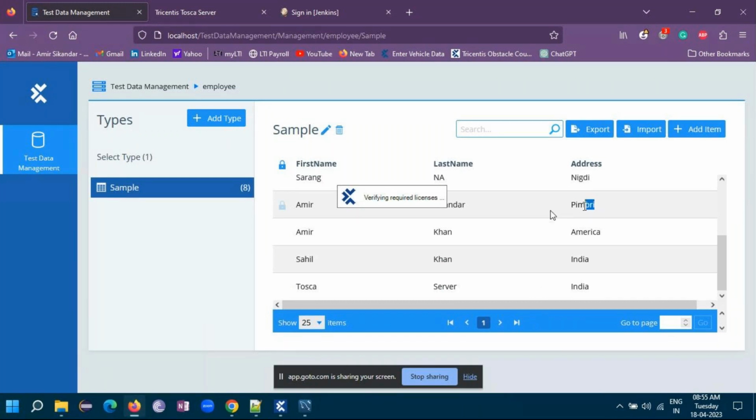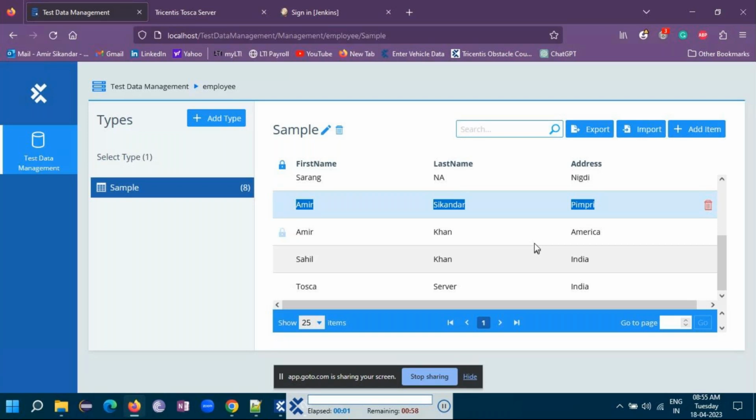So this value is going to get deleted once the execution gets completed. And let's see. Okay, let me refresh this one.